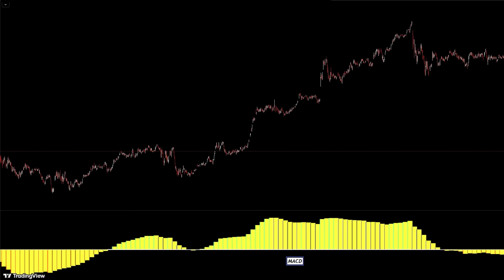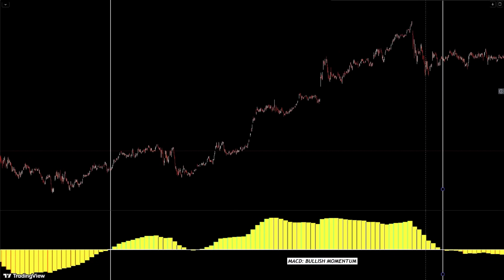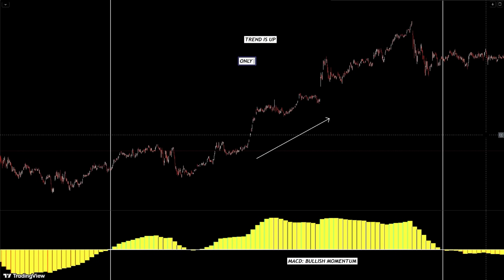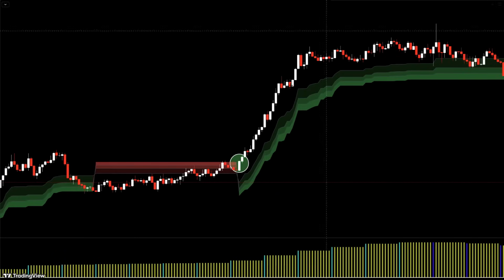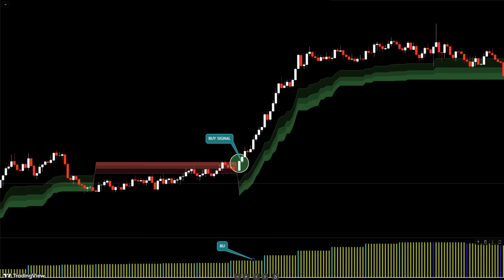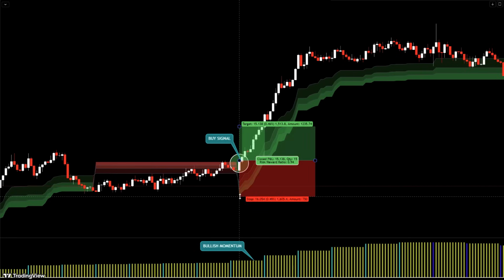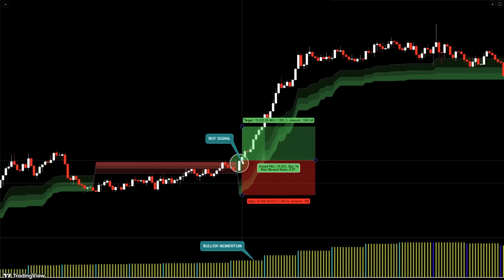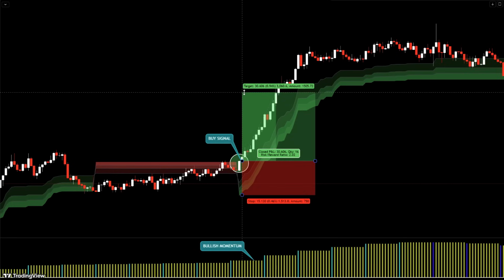And the opposite is also true. When the MACD histogram is above the zero line showing overall bullish momentum, you only take buy signals from the FTS. You ignore all sell signals. Check out this example. MACD is bullish, so we only focus on the FTS buy opportunities and skip any red FTS or sell pullbacks. This filtering setup is what makes the strategy powerful. Only trade in the direction of the higher time frame MACD momentum.